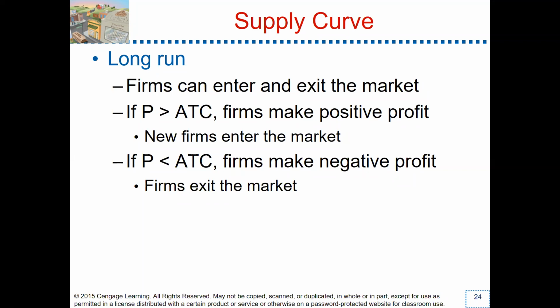In the short run, we are dealing with the average variable cost. In the long run, we are dealing with the average total cost. Why in the short run are we dealing only with the average variable cost? Because fixed cost cannot be influenced. The fixed cost cannot be changed. Whatever was with the fixed cost, it is the fixed cost. So there's no way to affect it. That's why we're dealing only with the average variable cost. And this is only the short run.